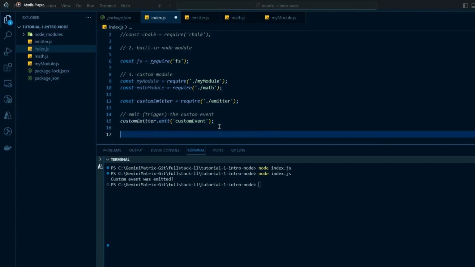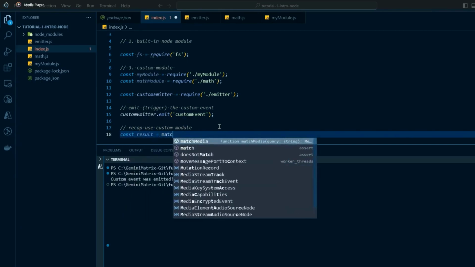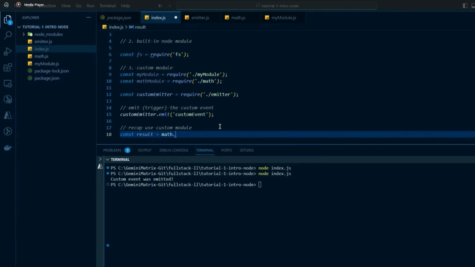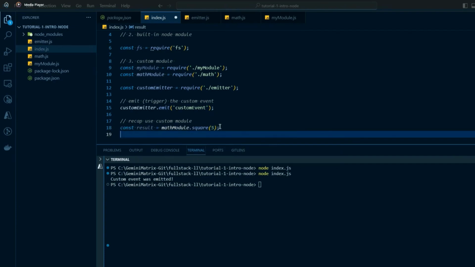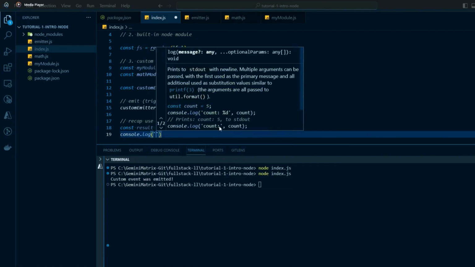So there's a lot of things we can do with this third fundamental. So, recapping, we use custom modules as a way of containerizing our code. We talked about the other 3 types of modules, built-in, third-party modules, and our custom module. And we're just showing here using our math module in a different reference.